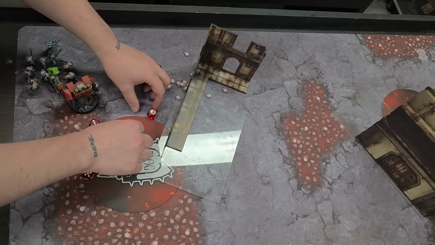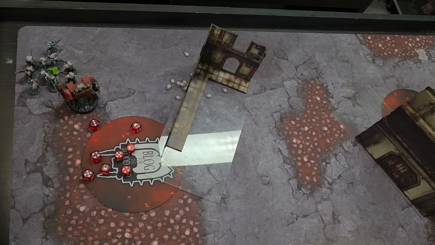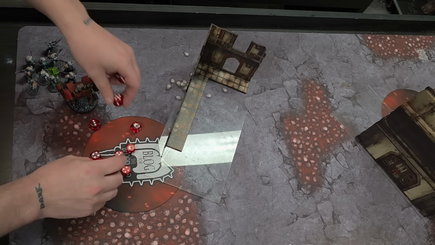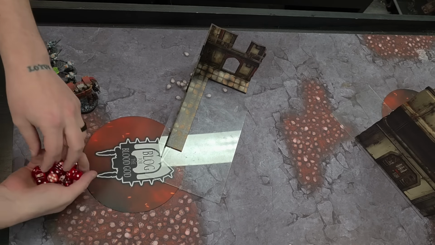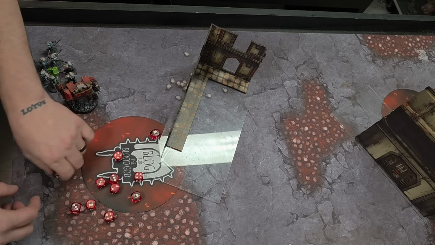Okay, so I got 1 miss and I got 3 sustains. So, that's pretty good. This is using the fist, of course. So there's your sustains. Wounding these lads on 2s. So there's 1 failed wound.